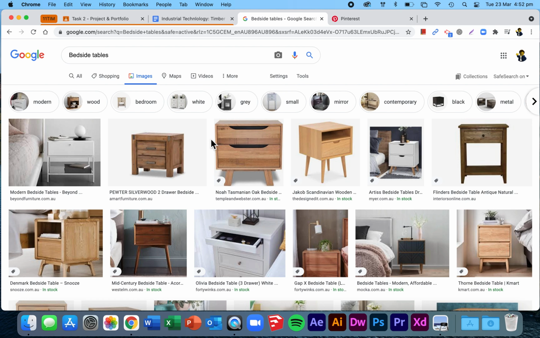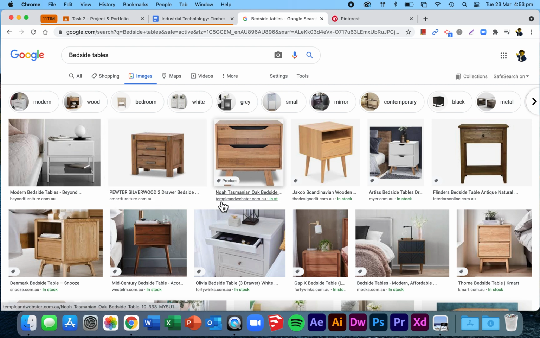My advice to you here is that when you Google on Google Images or just on regular Google and you do bedside tables, you are probably going to get mass-produced furniture coming from major furniture companies. And this is completely evident in this search that I've got loaded here.